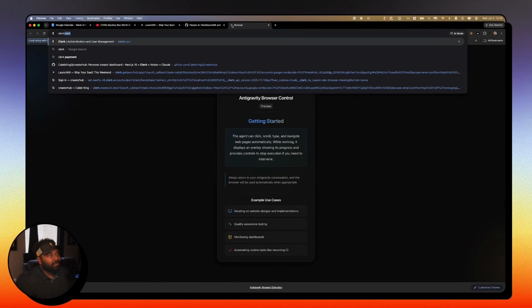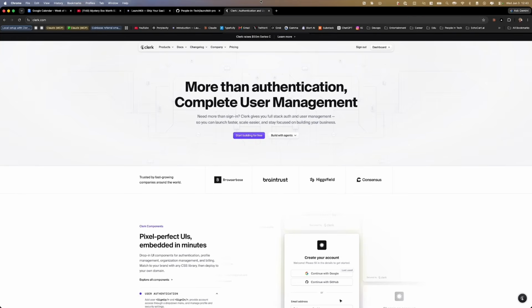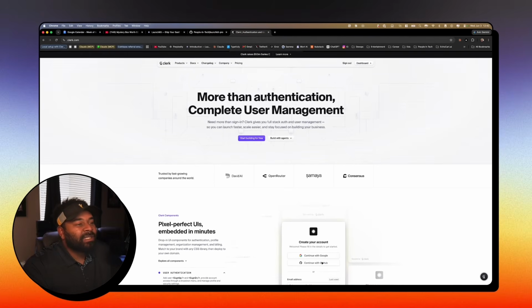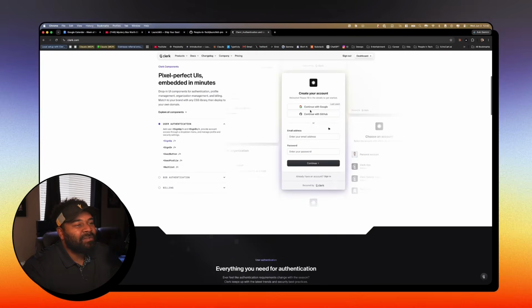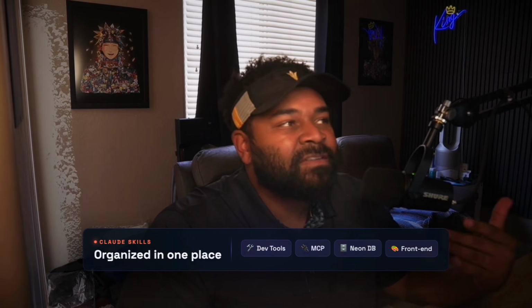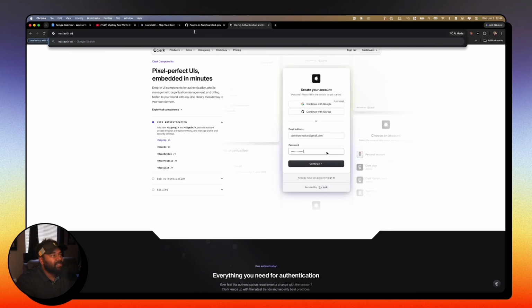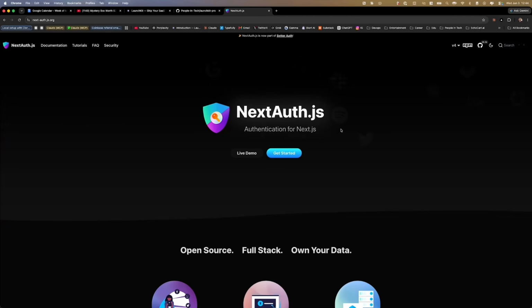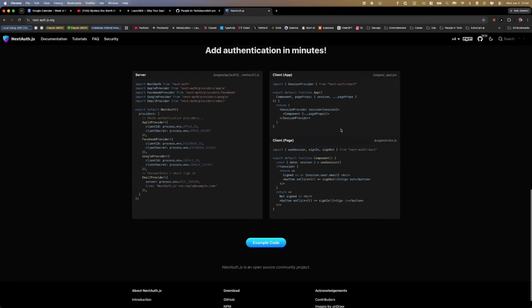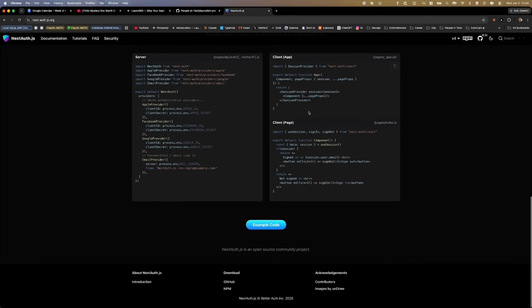But one thing I did do is I created what are known as Claude skills, but in an organized manner. There are so many Claude skills out there, and when I see people talk about them, I'm always like, okay, that sounded awesome, how do I get it? So everything I've ever used, I try to organize within here, and you can see within the dev tools, these are the different dev tools that are super helpful when you're working with AI agents, whether it's Claude Code, Anti-Gravity, Cursor, Codex. These are tools I hear people talking about, or tools I use and I want to have that MCP AI connectivity.